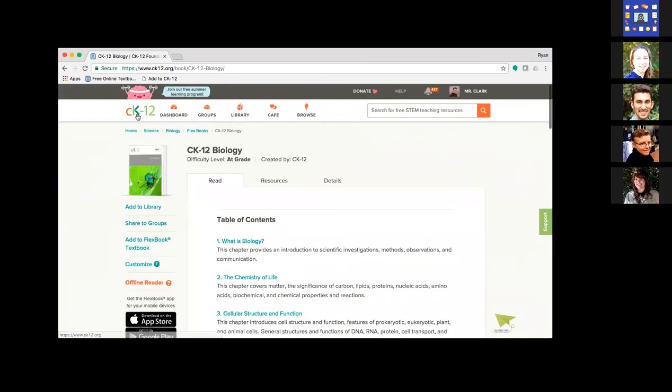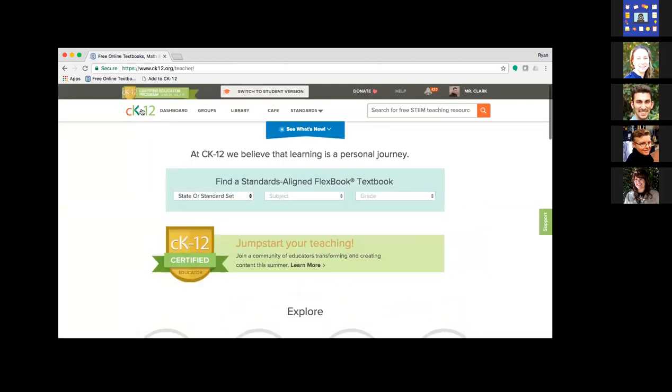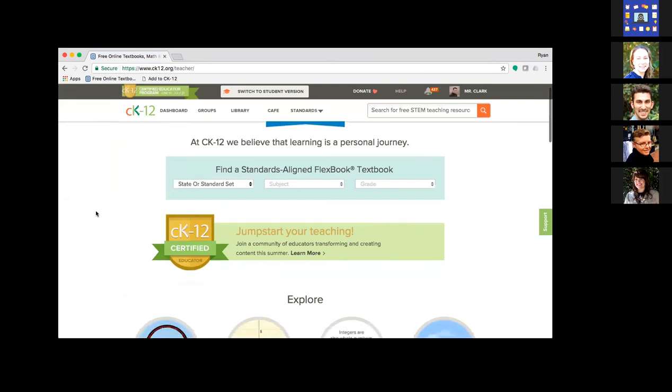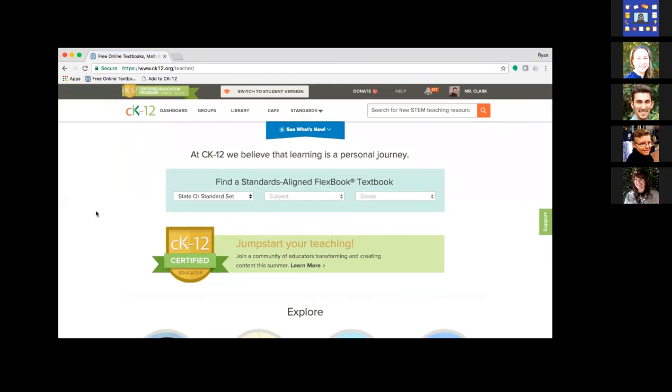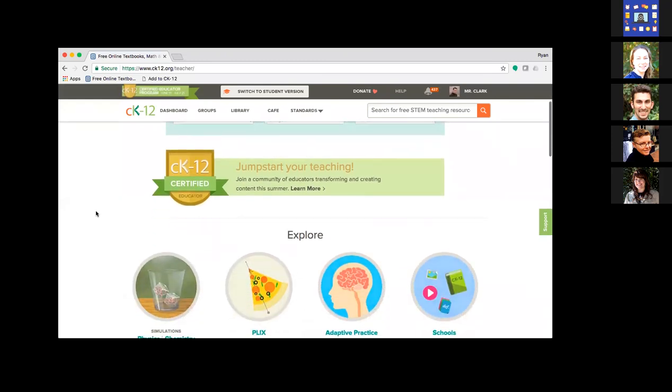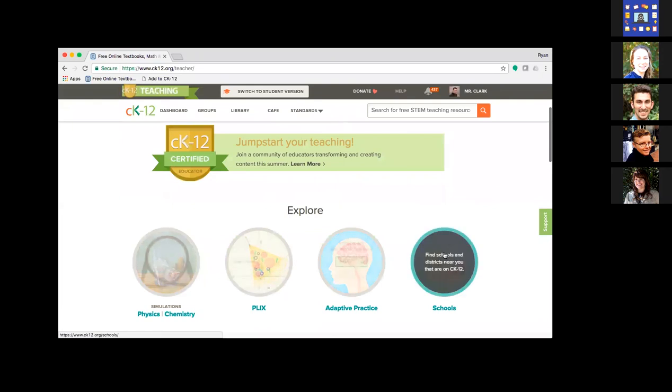The last thing I wanted to show you is a teacher resource that I think could be really useful. I know there's been a lot of chatter about teachers using the FlexBooks as resources for themselves, and this could be another great way for teachers to use FlexBooks to share with other teachers.